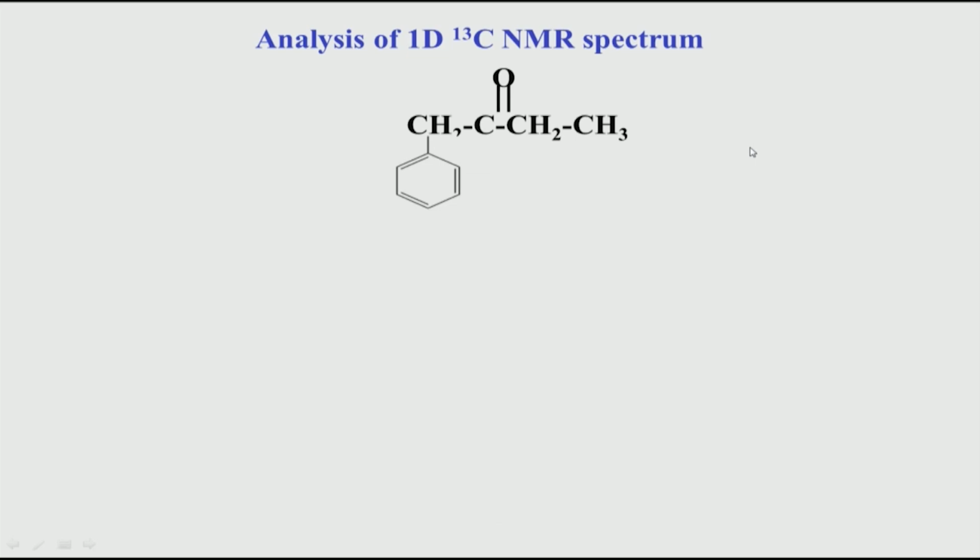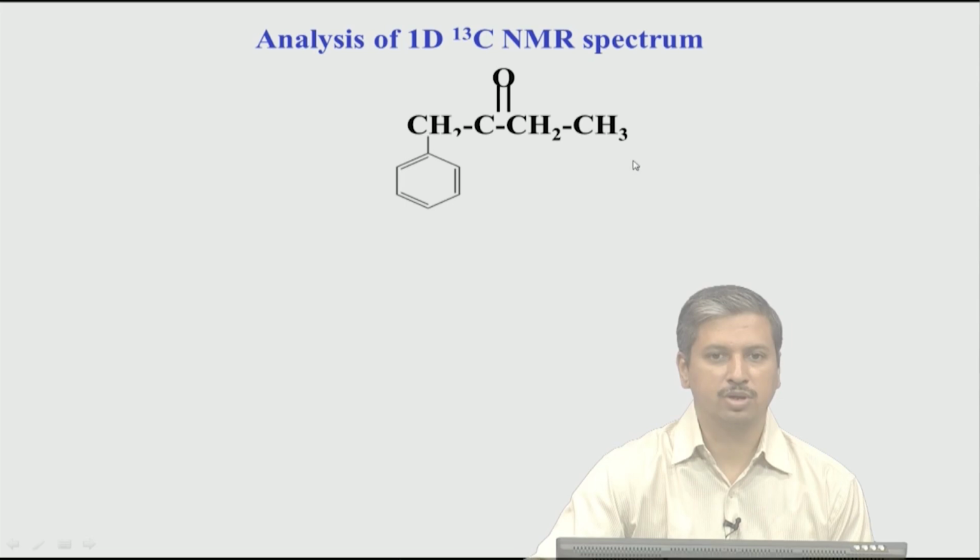So, we will look at an aromatic spin system, an aromatic case, where the aromatic system is shown here, and there is this carbonyl attached to this. So, this is a ketone. Now we are looking at a ketone functional group. We have seen carboxylic acid, we have seen ester. Now, let us see what happens in the case of a ketone.